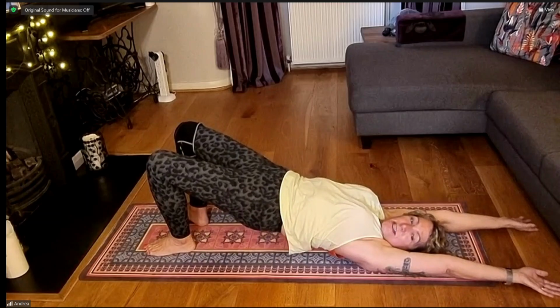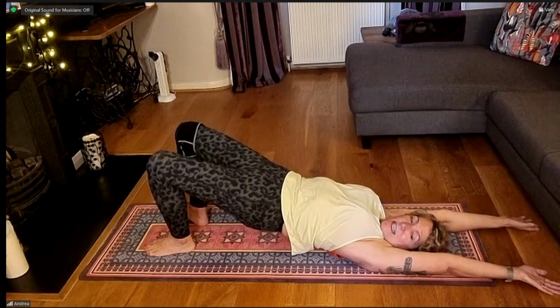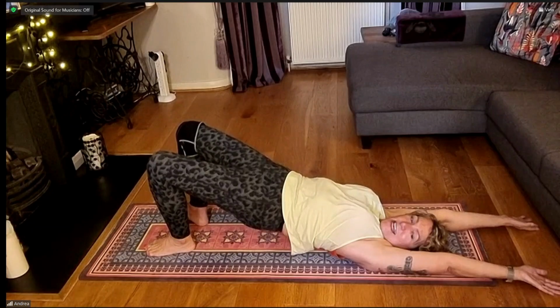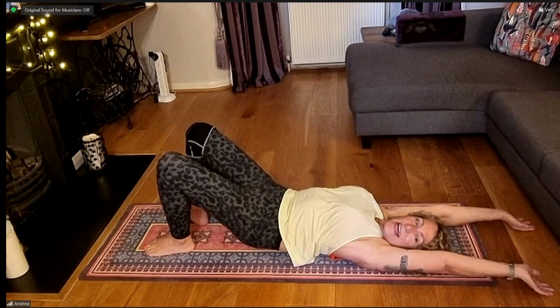Push harder into your bottom. Lift those hips up more. Squeeze those butt cheeks. Squeeze, squeeze, squeeze, squeeze. And then slowly, slowly releasing the spine down.